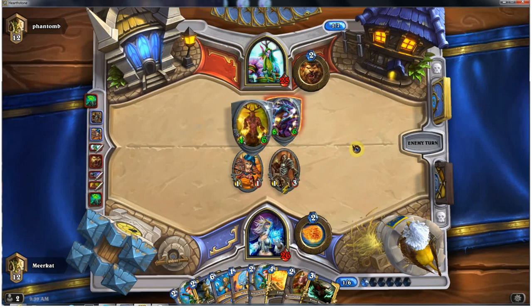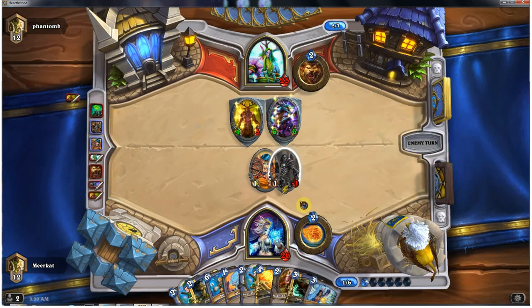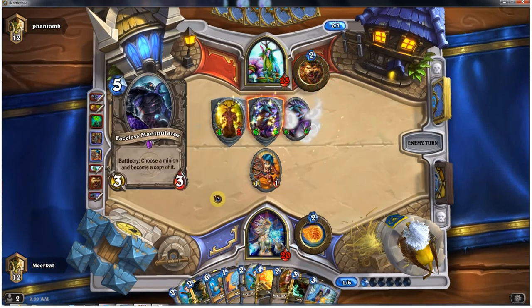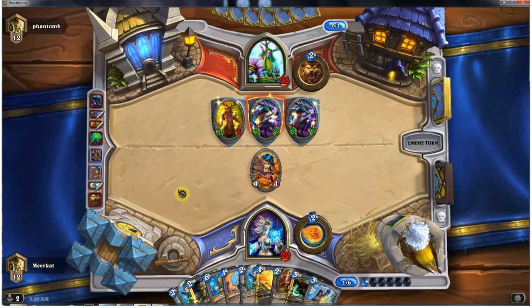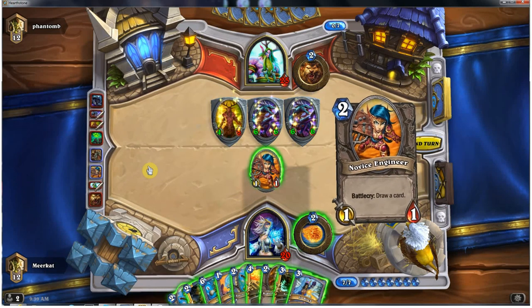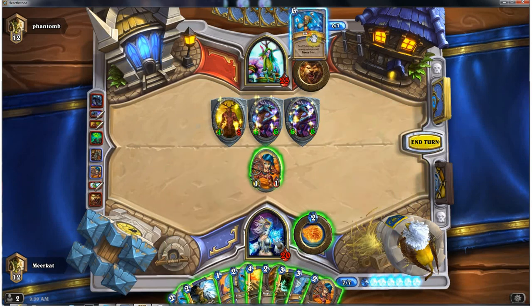So he's just ignoring my minions. Oh, I lied. No, he's not. That's right. He's really anti me getting card draws. Okay, cool. Not a big deal. Not a big deal. Let's go ahead and drop down a blizzard.